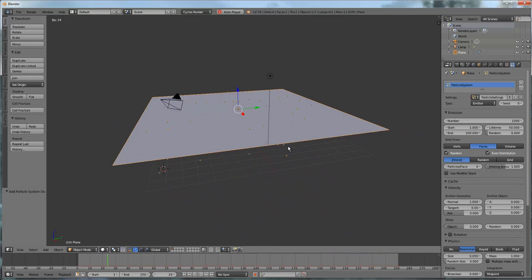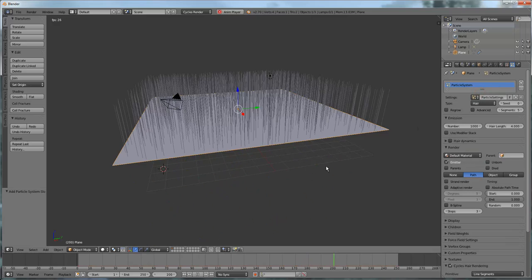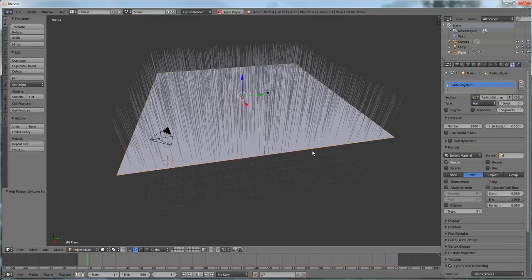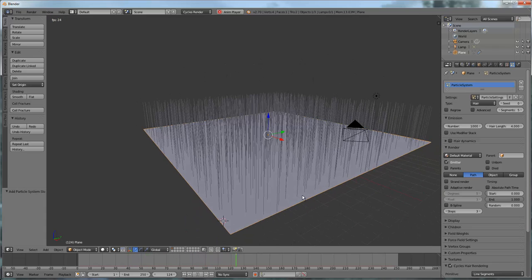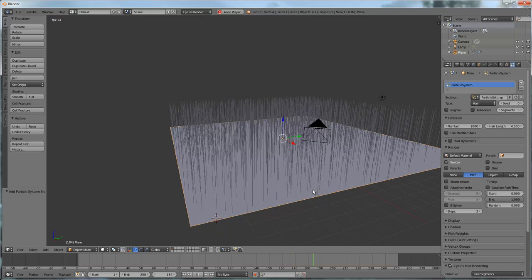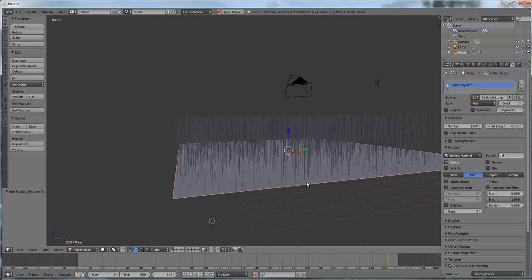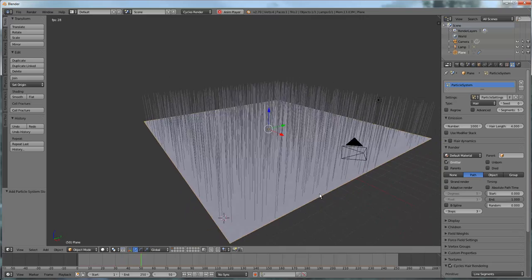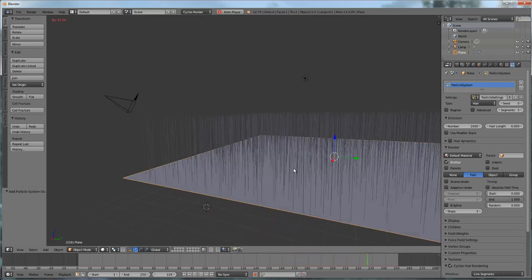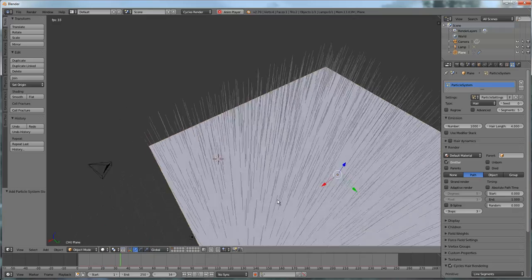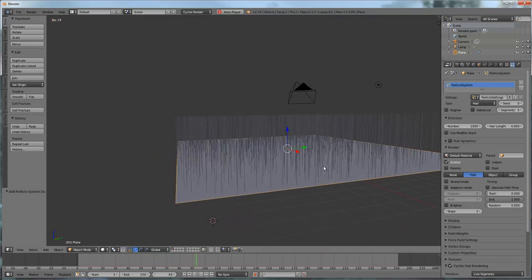We're going to go to a different type of particle. I'm going to change our type of particle from emitter to hair. And there you have hair. Now the hair is just a strand. It doesn't know what to draw. It doesn't know what you want this hair to be, so it just draws hair. But imagine if we replaced every line here with a tree. What we would have is a very thick jungle, all over the place.